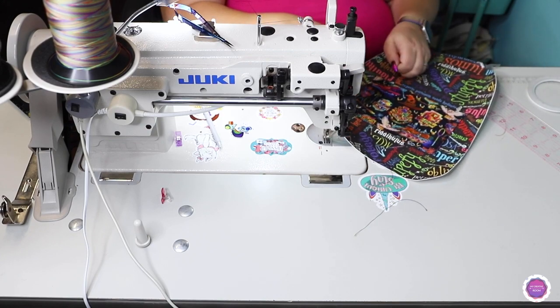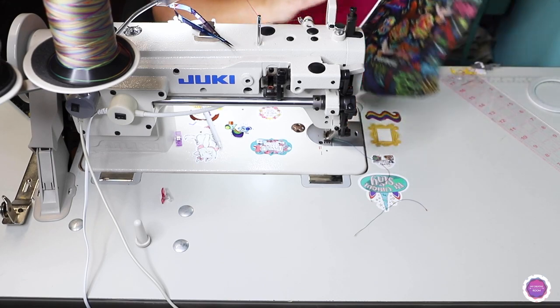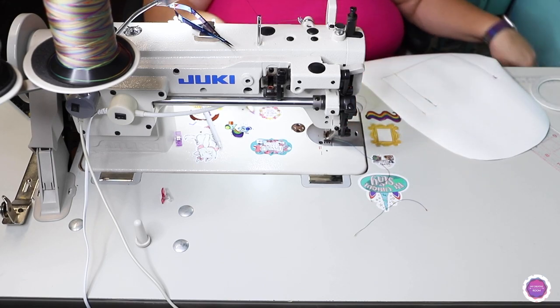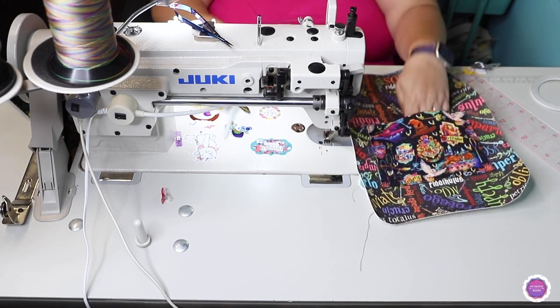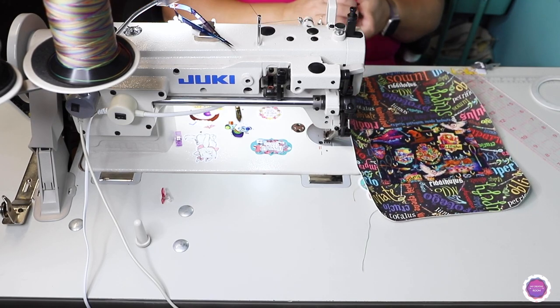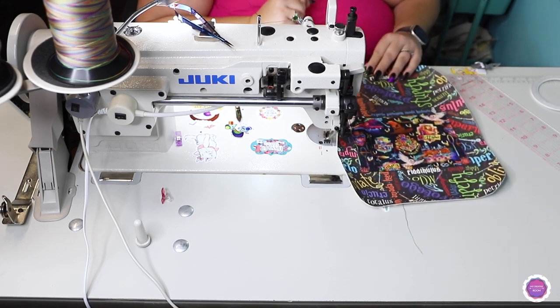And this is our second pocket of the day. Woo-hoo! So pocket number 2 is done. And here is the pen. There you go. Pretty, right?